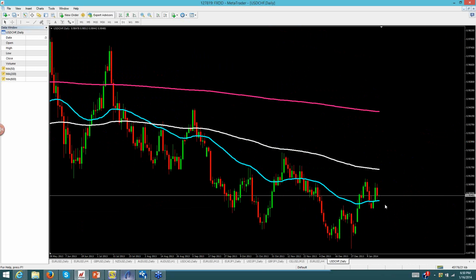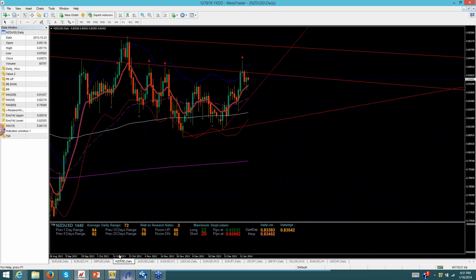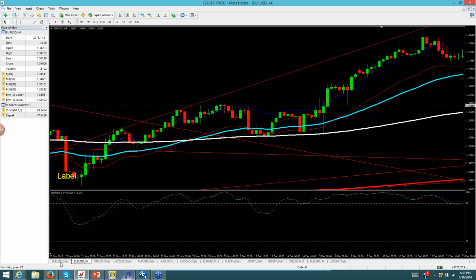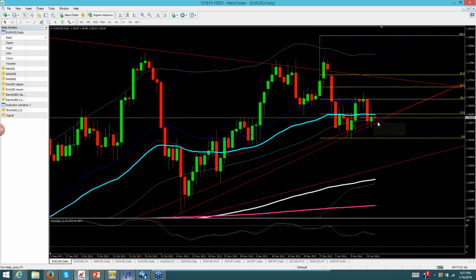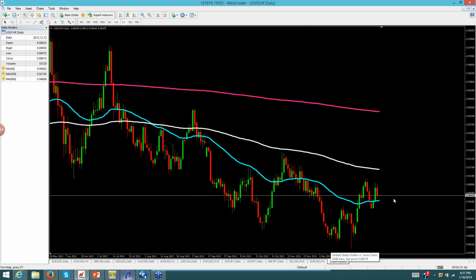So the two strongest currency pairs that I see doing my analysis here would be the dollar Swiss for a sell, New Zealand dollar for a buy at some point today. So be looking out for those. Honestly, the euro dollar, we could very well see a bounce off of this trend line here at 136.11 or 13600 in that vicinity, and we could see a price move up, because unless we have new information that's going to cause a breakout here on the euro dollar this Friday for the January 17th session, I don't really see a tremendous amount of movement coming out of the euro dollar right now. But we'll see what happens. We could have a bounce, move back into the consolidation, and that would also signify that we could see a sell in the dollar Swiss. So I'm looking for that, and also in the New Zealand.